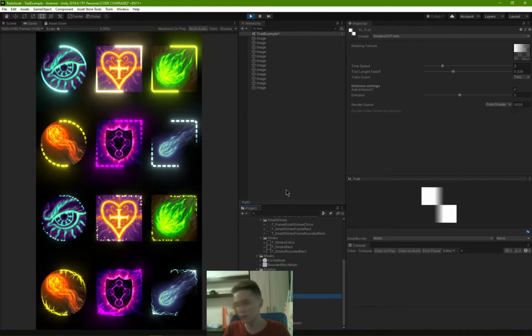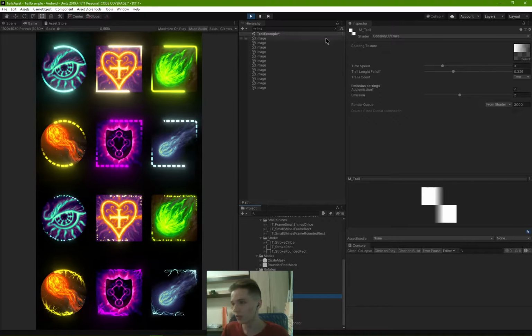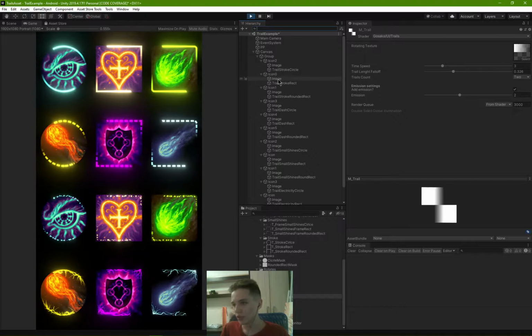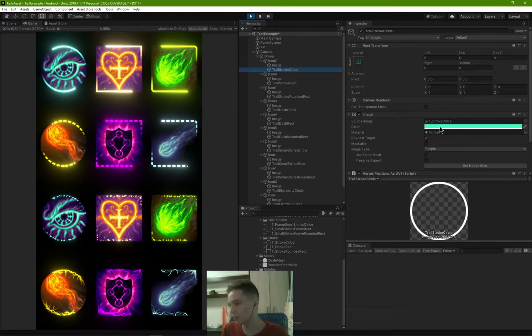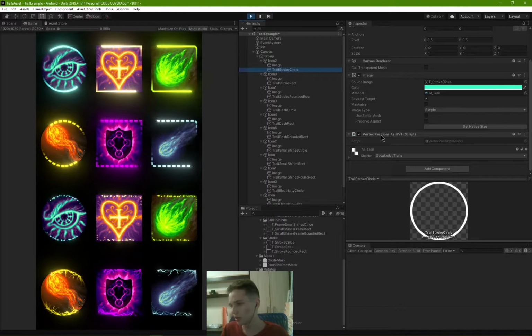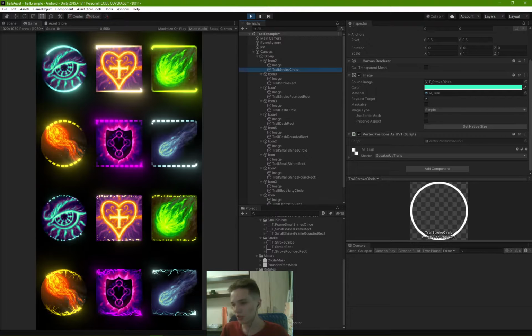Next, there is only one material for all of these images. All these trails are an image with a custom material and an additional helper script that converts UV coords as I needed.